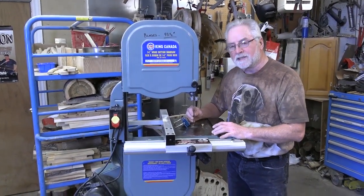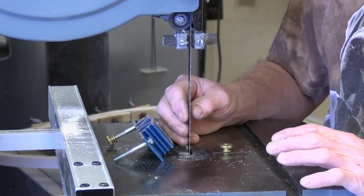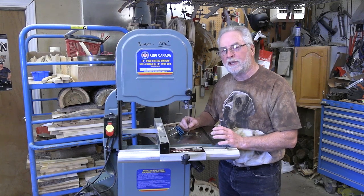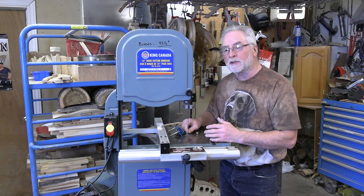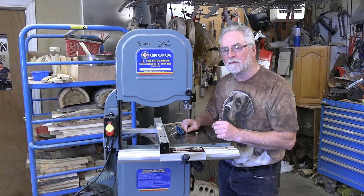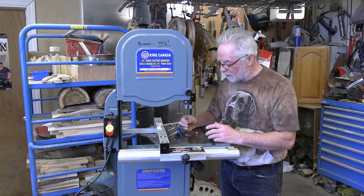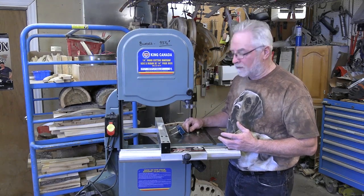The key ingredient to cutting good snowshoe wood is actually the blade. This particular blade is called a resaw blade — it's for green wood. It has a bigger set in the teeth, only three teeth per inch, so it has good clearance in the raw lumber. The birch at this time of year when it thaws still has a significant amount of liquid in it, so it almost lubricates itself like a small bandsaw mill would with water reservoirs.